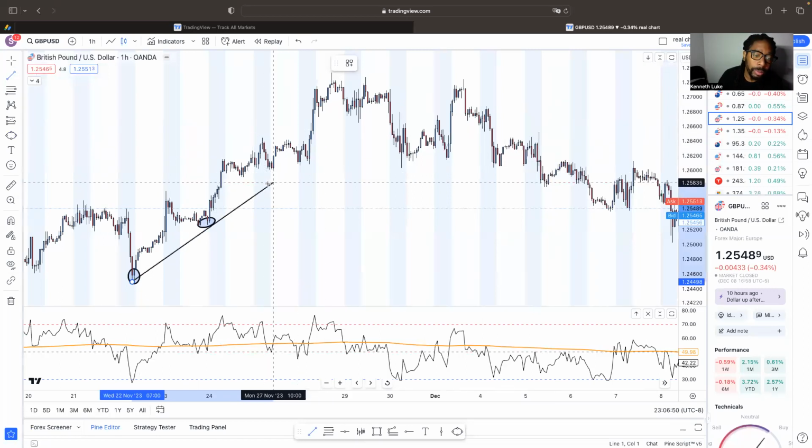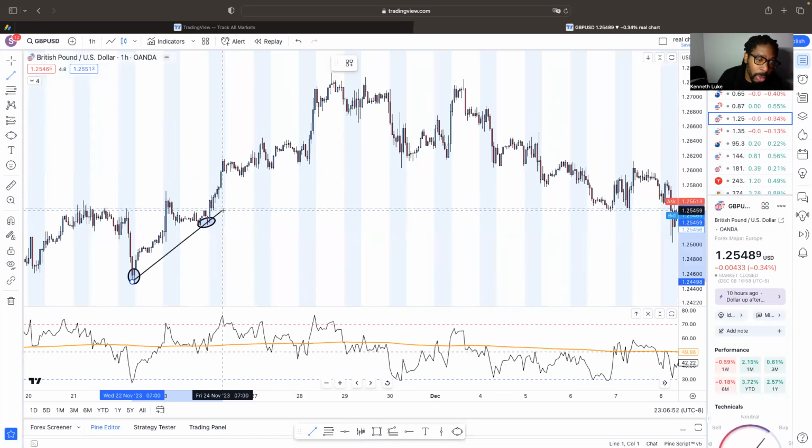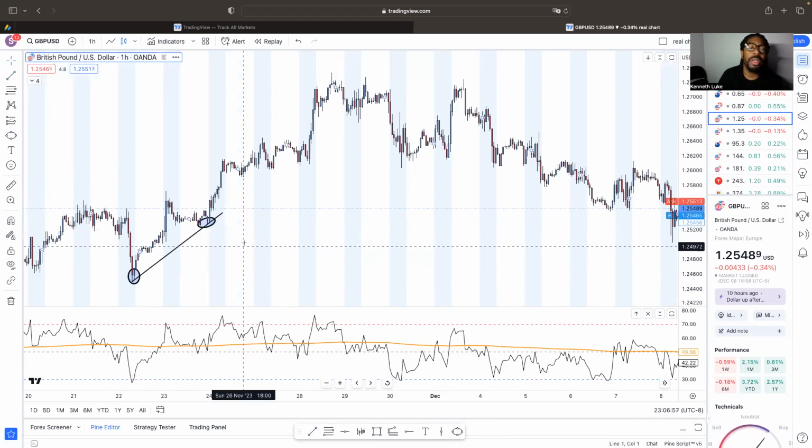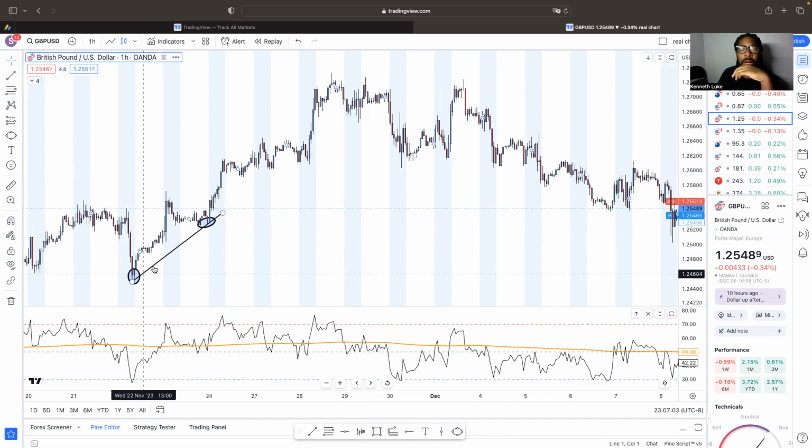Okay, guys? So pretty much when you see multiple hits, you know that you got a trend line. So you got 1 hit here, 2 hits here. That's multiple hits. So now you know that you got a trend line. It may not be perfect, but we know that we got some type of direction where price pushed up, then price pulled back to the same point that it pulled back here, right? Because we got 2 touches, and then it starts shooting up.